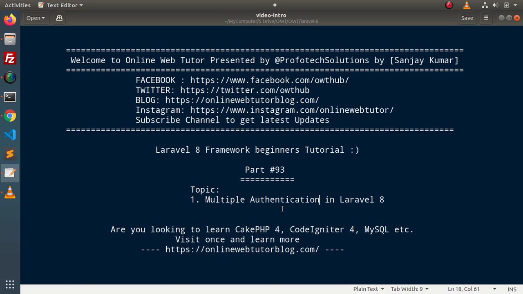Let's say that we have an application. Inside that application, we have some user levels, like an admin, a normal user, a customer, and a blogger. So as we can see, we have multiple user levels, and these user levels have their own privileges.